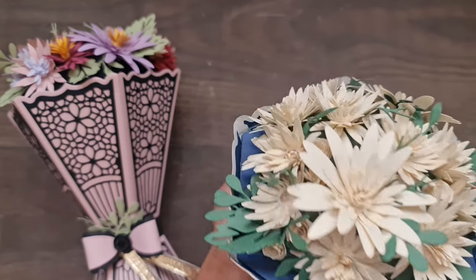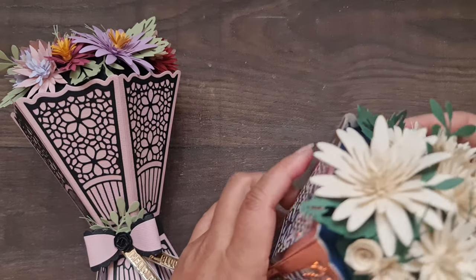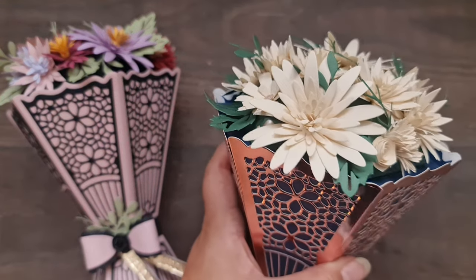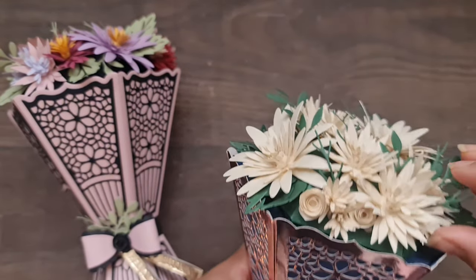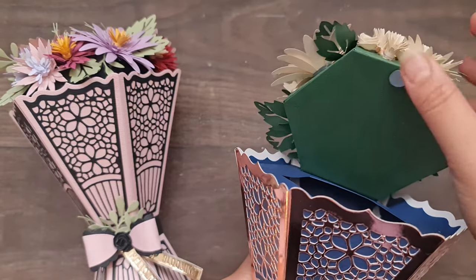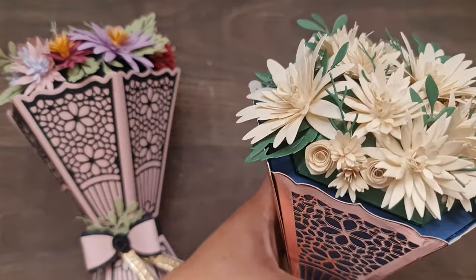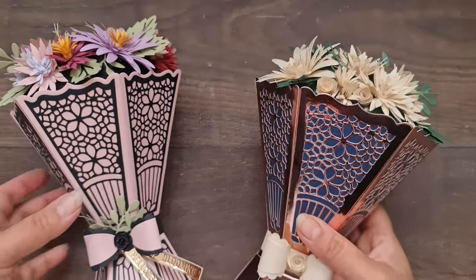These are also in the die set. And then for some of them, I've added some pearl drops in the center of the flowers. And this one like that. Again, I've added a magnet on this one at the top. I think it's just a nice way, just clicks into place.